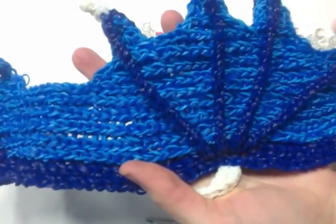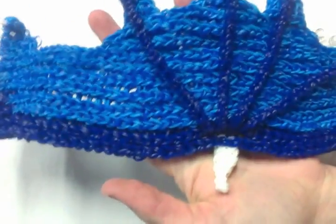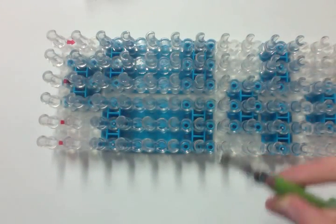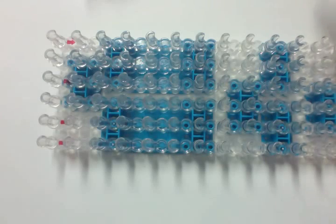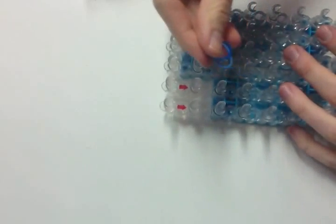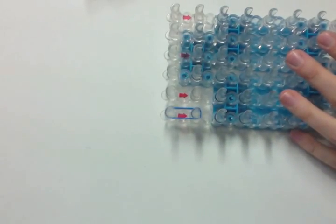And now we are going to be working on the main wing. What we're going to be doing is starting on the lower half, the lower part of the wing, and then we're going to do the upper part, okay? Just so you know, so you're not wondering if your design looks messed up. Okay, so we are taking an ocean blue jelly and ocean blue opaque each time, going down 11 times.